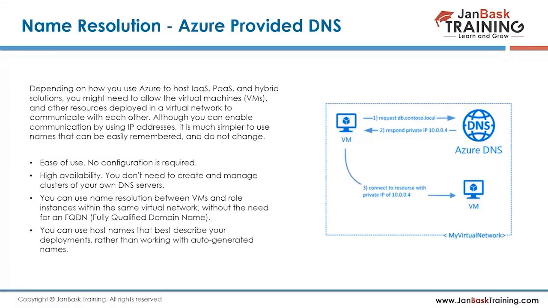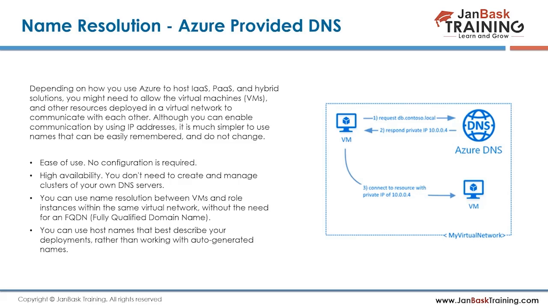So next time, this is the same diagram, but consider this as your domain controller. The next time a VM requests to connect to this VM, it will pass the request to your domain controller, which has the DNS role installed, the DNS server per se. Then that DNS server will reply to that request with the IP of the VM that you want to connect to, and then it will connect to that VM.